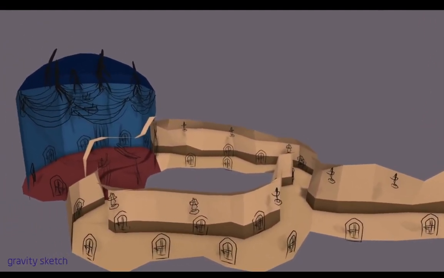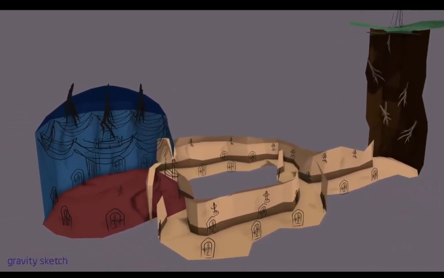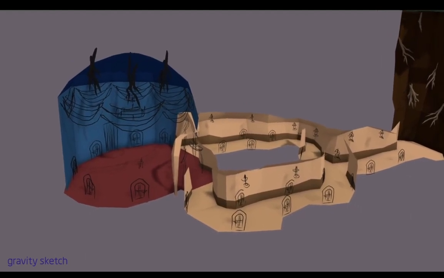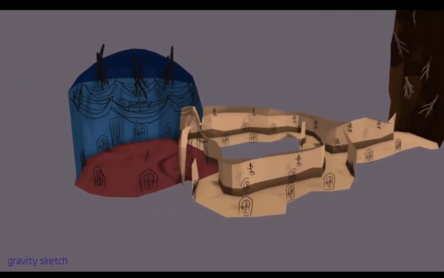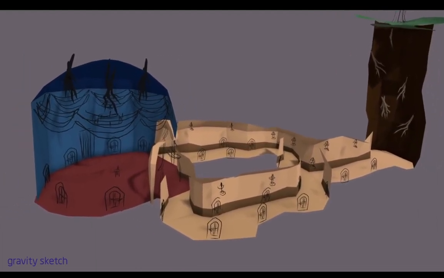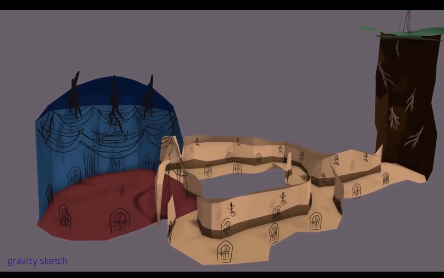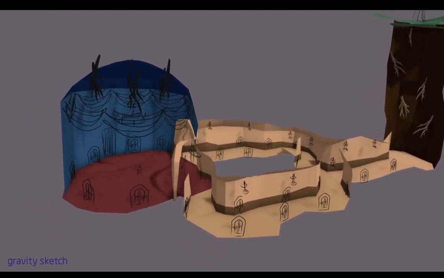The other thing I did is, one of the realities of working in any digital program is that as much as I would love for us to live in a world where one application does everything, we're always going to be jumping back and forth. So a lot of stuff could be done in Gravity Sketch, but it's sometimes easier to jump out and use another program and bring those assets in.